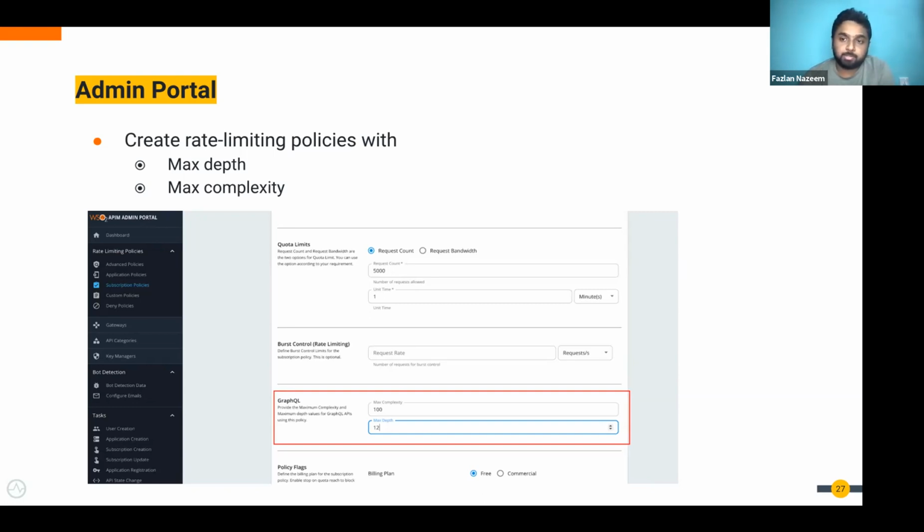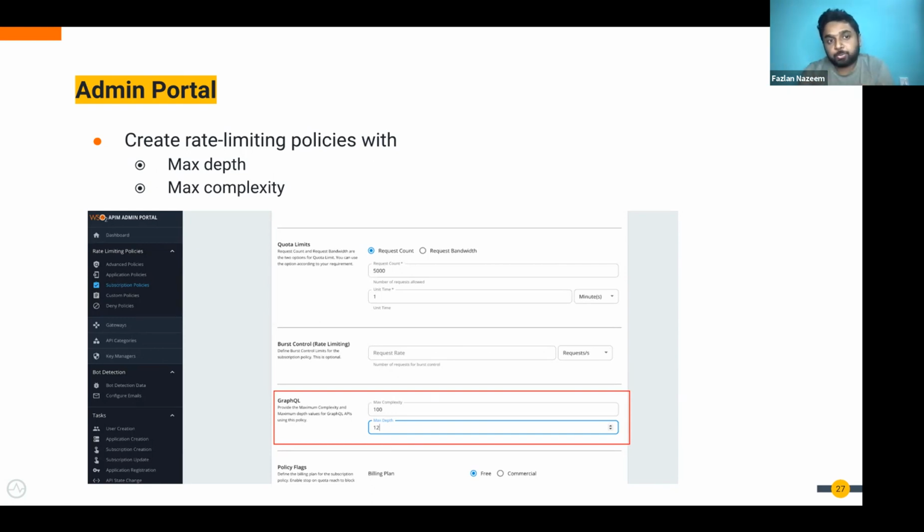Once this policy is created, the API developers can attach it to their API, and also to a particular subscription where an application developer would subscribe to an API. Then the gateway can look into the incoming query, calculate the incoming query's depth or complexity, cross-check it with these maximum threshold values, and block it or allow it.